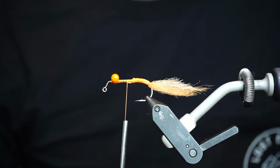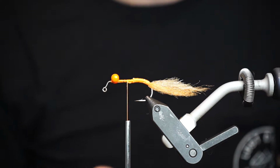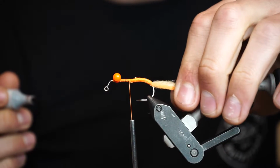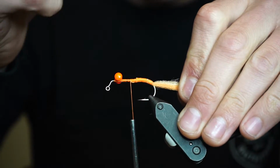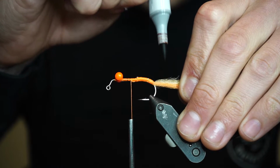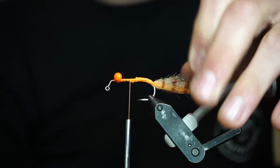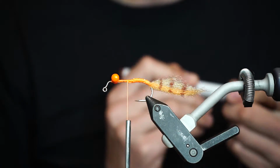Alright, next, this is an optional step, but I do find that it just makes the fly look a little better. It's one of the things that you see on a lot of synthetic flies, a lot of saltwater flies, is I'm just going to add some barring to that tail. So I'm going to go in with either a Sharpie, or I'm using a Copic sketch marker here. And rather than going with something like black, I find that browns and grays, you can even do orange barring through this fly, are going to look a lot better. I find that black just looks really harsh on the fly.